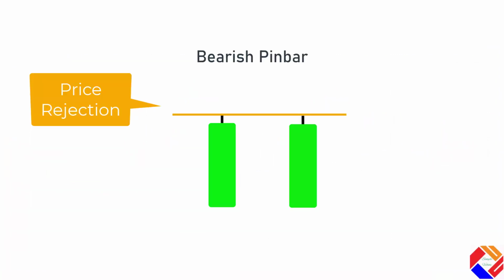So next up, what is a bearish pin bar? A bearish pin bar shows rejection of higher prices, because the upper wick shows the bulls were in control earlier but were eventually overcome by the bears. The bearish rejection pin bar gives an indication to take a sell position, or consider closing your current buy position, as the market is likely to change direction.